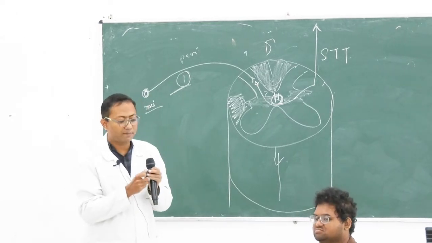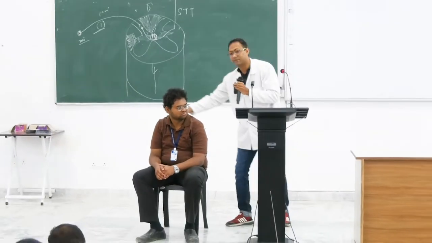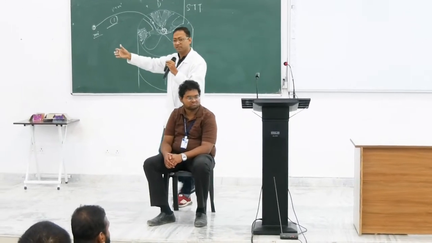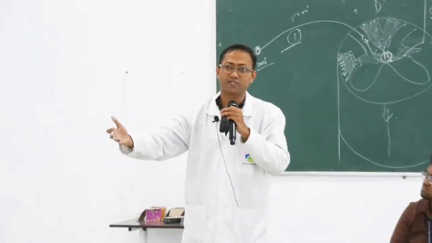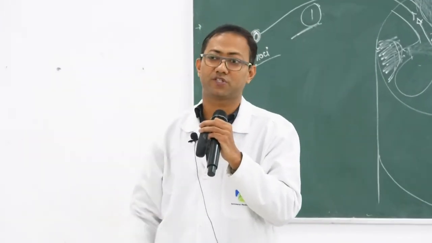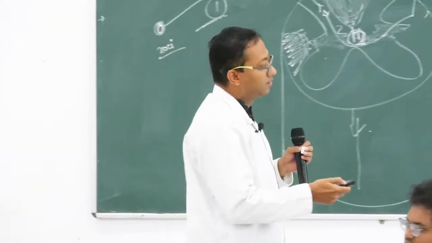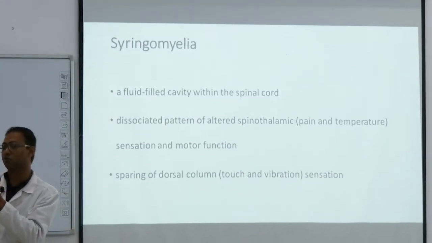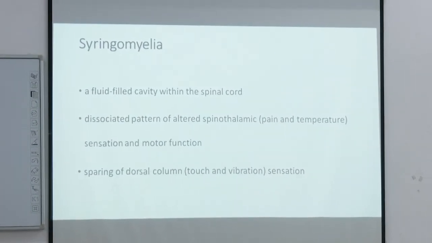So, at a particular segment, say for example, from T12 to L5, we have loss of STT sensation, that means loss of pain and temperature sensation, but your dorsal column sensation, vibration and proprioception, everything will be preserved, correct? I am discussing all these things because while doing sensory system examination, you need to keep all these things in your mind, okay, and interpret your data accordingly.